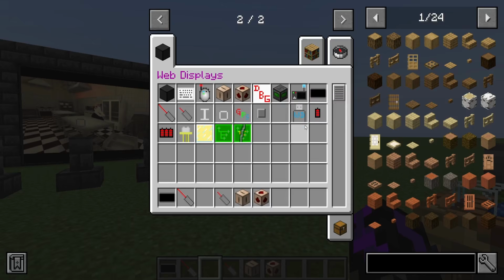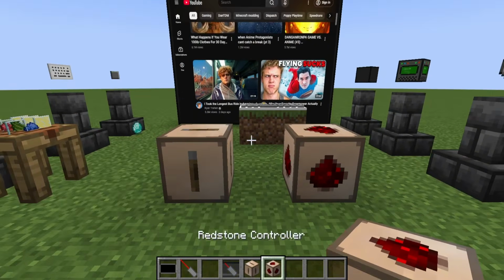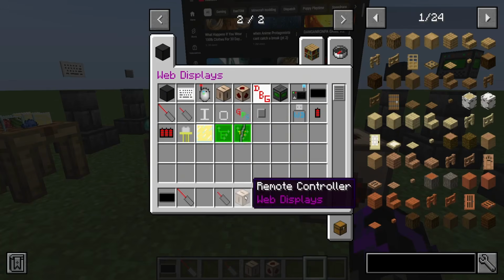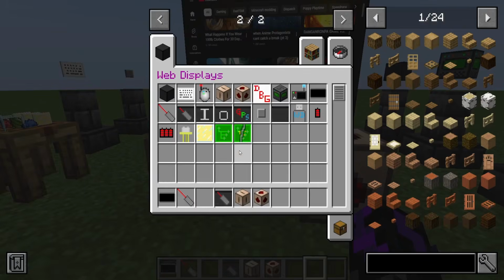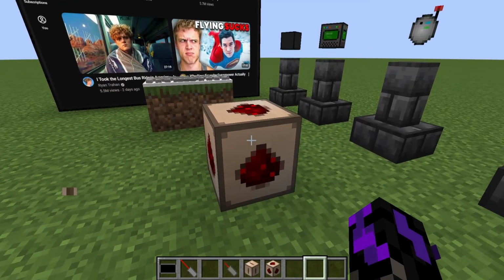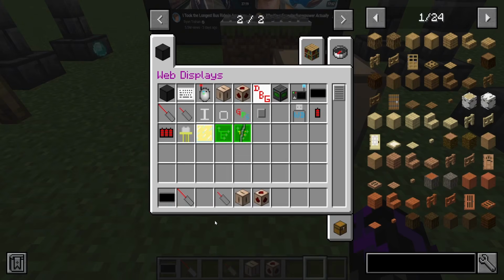Also, there's these 2 which I forgot to mention. Those are the last 2 of this list, other than the mine parts I'm going to show you in a second. They're the remote controller and the redstone controller. To make the remote controller, you need a Paris base and 3 oak buttons. And to make the redstone controller, you need, not this recipe, this recipe, 4 redstone and a Paris base, again, Marcos, I apologize if my speech is off, and 3 oak buttons to make these 2.